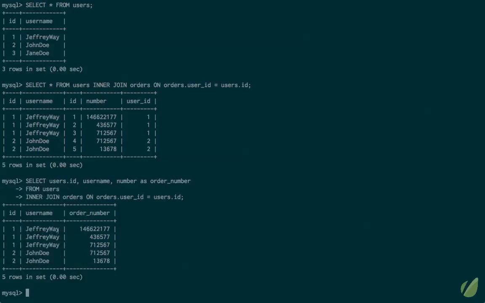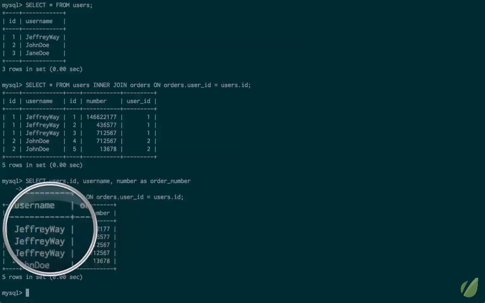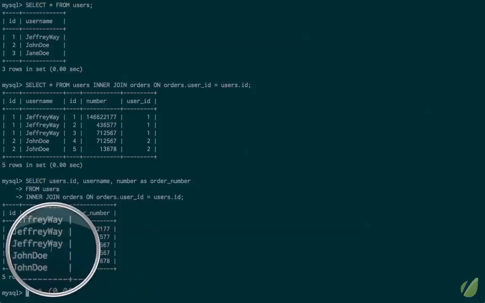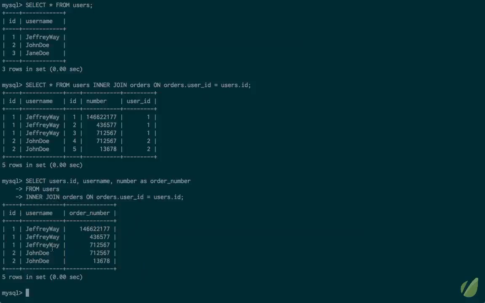So we can go down here and say, okay, Jeffrey Way bought this order, then Jeffrey Way bought this item, then Jeffrey Way bought that item, and it's just kind of this track record of all the items that have been purchased. But what if, for example, we just want to see the orders that I purchased? Well, in that case, I'm going to hit up to go back a step, and now I'm going to add a where clause.